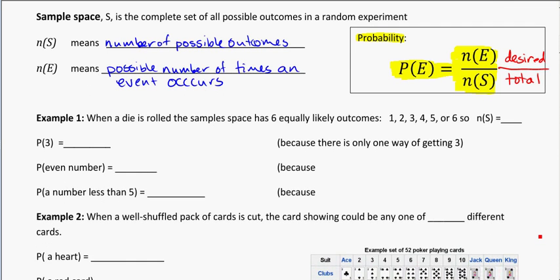So when a dice is rolled, or a die is rolled, the sample space has six equally likely outcomes, like we've said here. So the number in my sample space, the total possible for me, is six. So the probability of getting a three, well how many times can I get a three when I roll a die? That's just one out of six, because there's only one way of getting a three when you roll the dice. Probability of getting an even number, well we already looked at that. If I think about my even number, that's a two, a four, or a six. I've got three chances of that happening. So three out of the six total. Again, because there's three options out of six total.